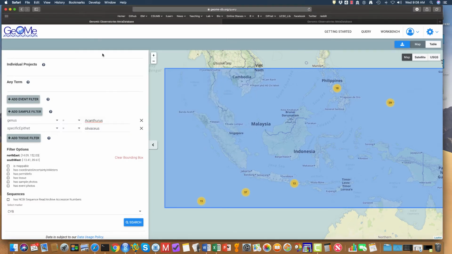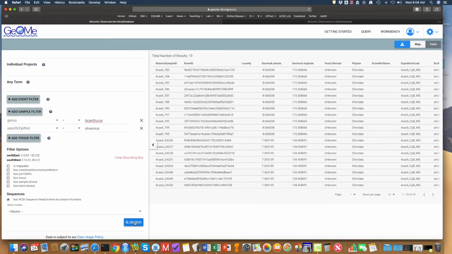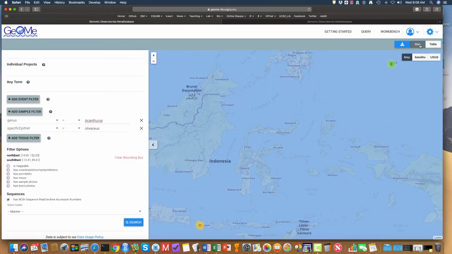Now, if my interest is in something at the genomic scale, I can turn this off and look only for samples that have data that are in the Sequence Read Archive. So if I search for those, I'll get back just 19 results, which I can still see on the map. Here they are.